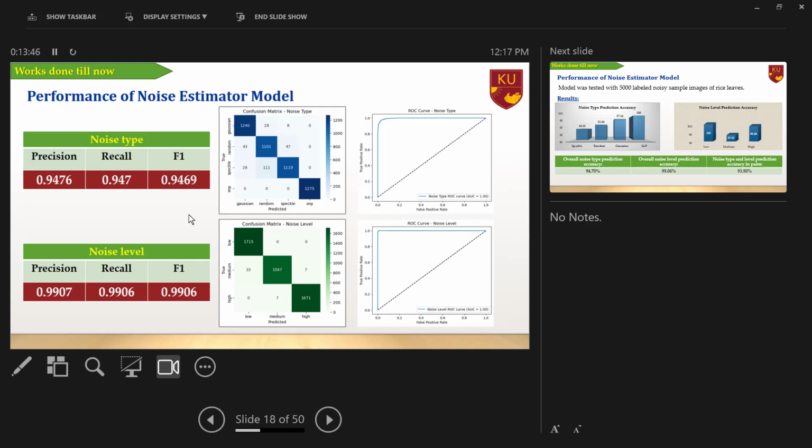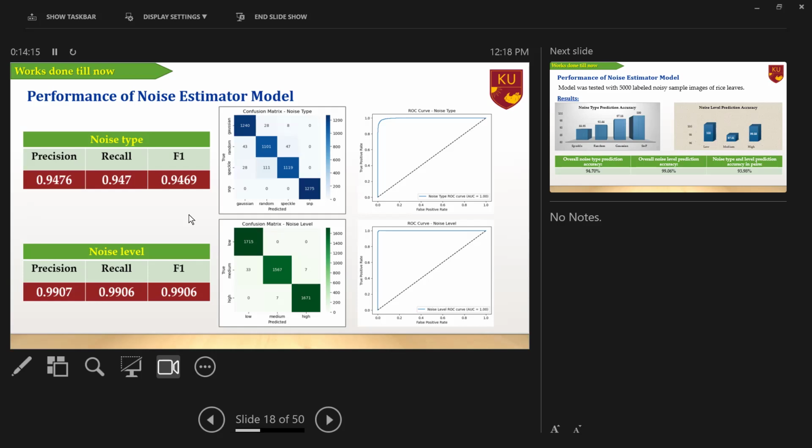So we have used 5,000 images. You can say that especially for salt and pepper noise, it is showing 100% accuracy. You will see the final outputs where the salt and pepper noise is there. The model extremely removes the salt and pepper noise. So the final output I'll show it.